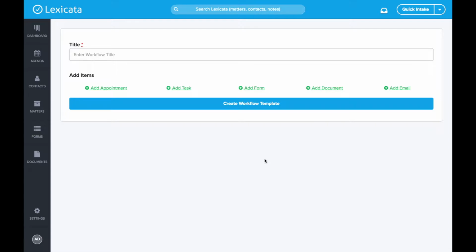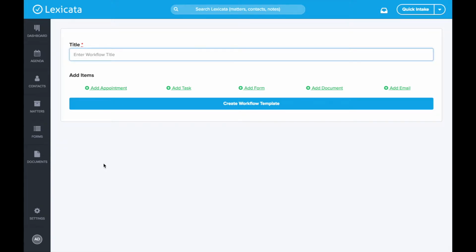A lot of firms will use different templates for different purposes. So you might have one for a specific matter type. Every time you get a divorce case, you might have a series of tasks that you or someone in your office needs to execute. The workflow basically ensures that every step is getting completed and you're not overlooking any important items. So it's a really great way to create organization within your firm, keep everybody on track, and make sure the important things are getting taken care of.